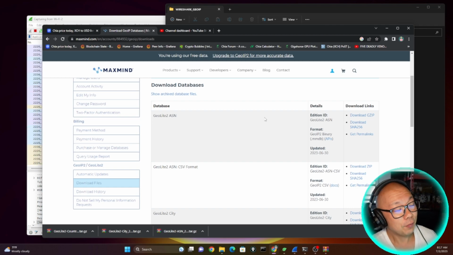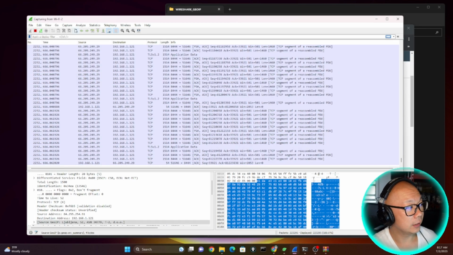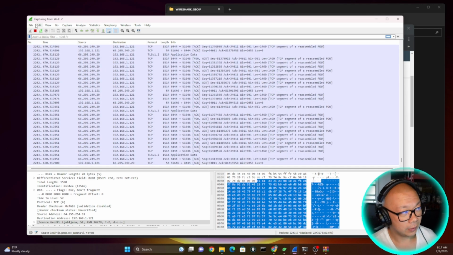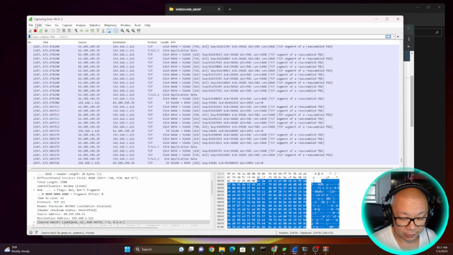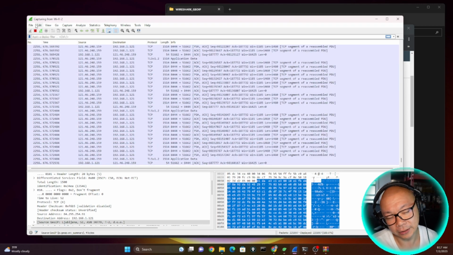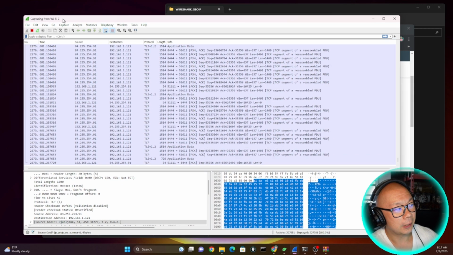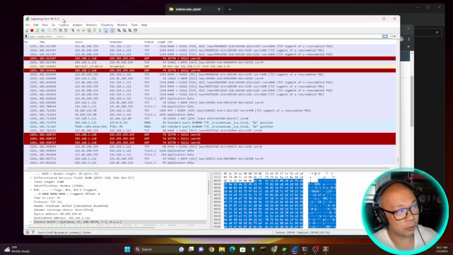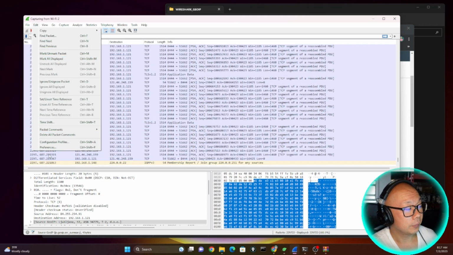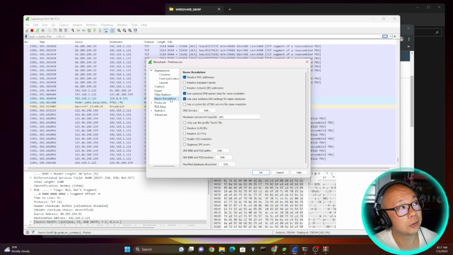After you have that, you're going to go into Wireshark, and Wireshark is right here. There are 2 ways of doing this. I believe on the Mac, which probably most of you are not on, I'm just assuming, it's going to be a little different from where the configuration for the PC side is. On the PC side, you go to Edit, you go to Preferences, and then you go to Name Resolution.